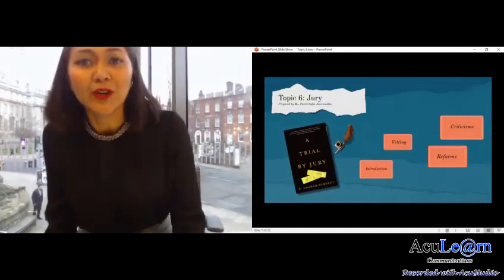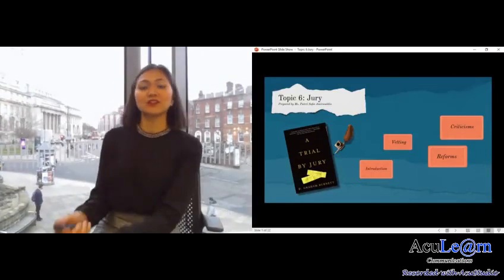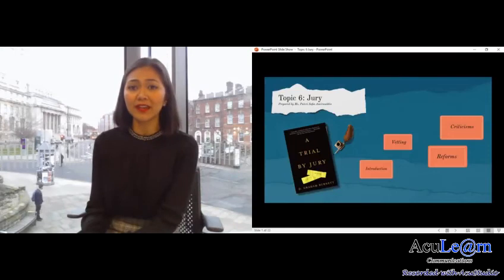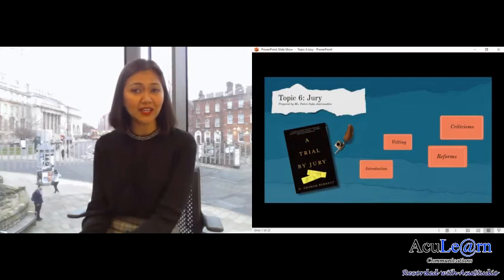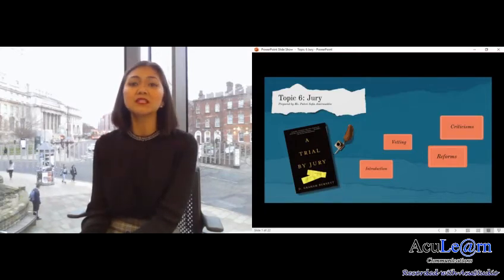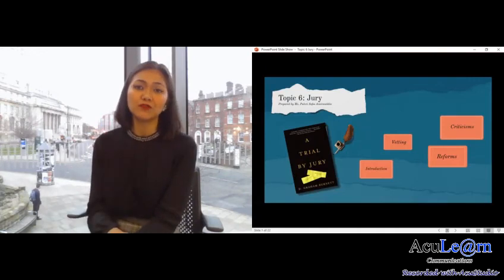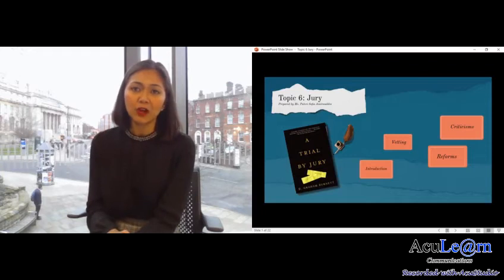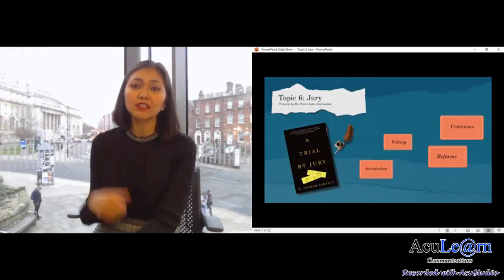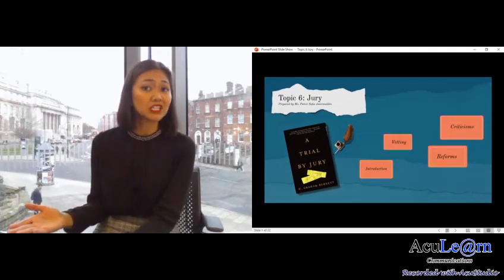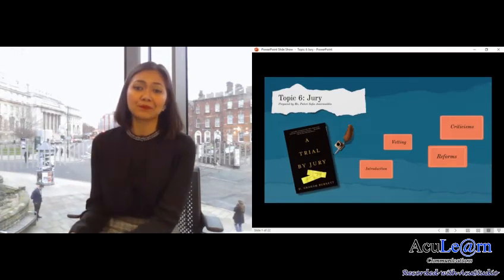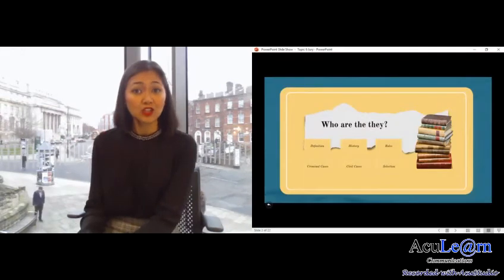Okay, so coming back to the lecture itself, for this topic we'll be covering the area of jury. Such an interesting area actually, but not many students like to attempt this question in the exam. Probably it's because of so much history to remember, but it's good if you familiarize yourself with the jury system because it's one of the unique characteristics of the United Kingdom, because in Malaysia we don't have a jury system. So let's start with an introduction.